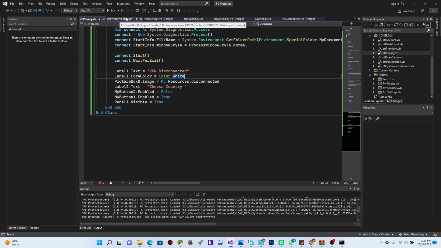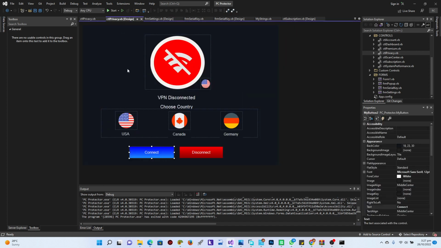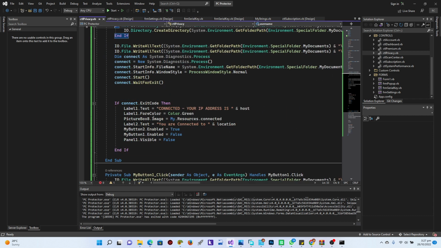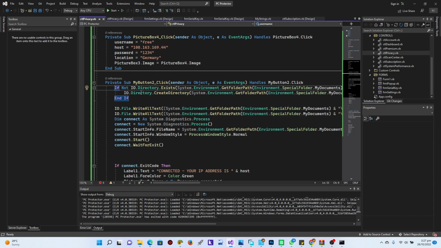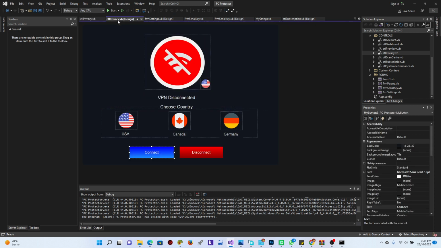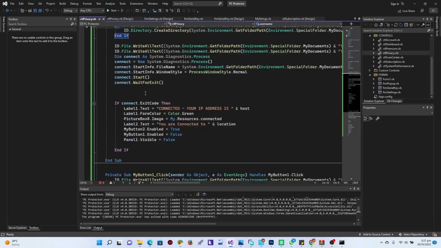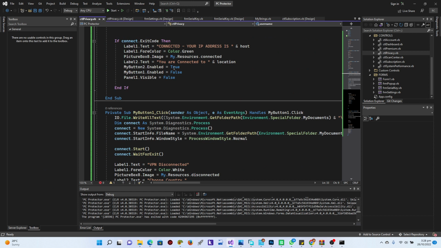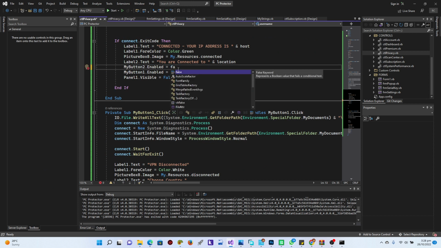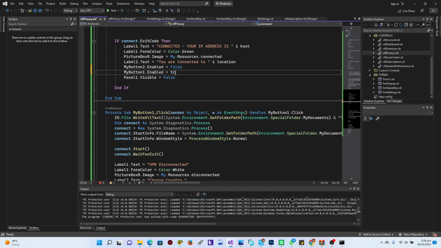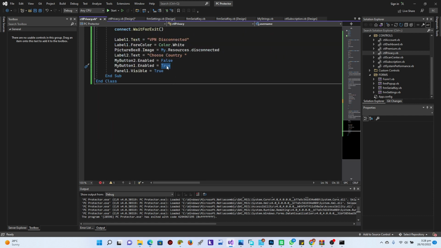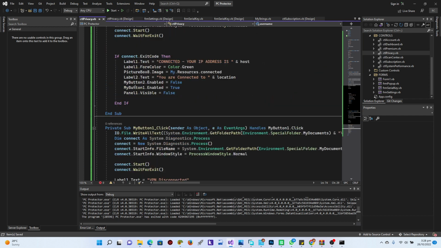So why is it not working? So what we said is after the connection, we should set this button. So that is button 2, right? Oh, come on, you've got to be kidding me. So instead of button 1, button 2 dot enable should be false, and this is going to be true. That's why. Okay, so I get it now. So let's reciprocate it. This is going to be false. This is going to be true. Perfect. Okay, right, that's it.